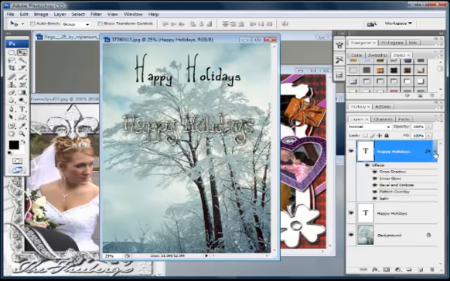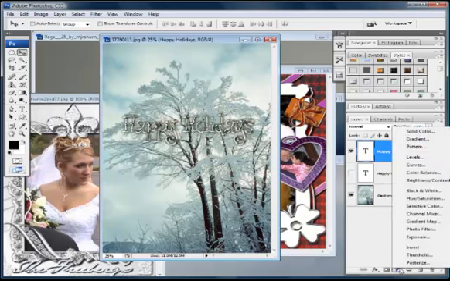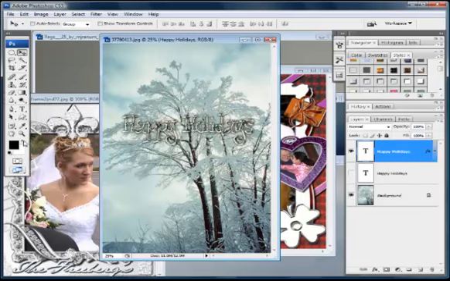Alright, so let's bring that up and just hide that layer. There are so many things you can do, so I'm just going to start doing several of them. We could immediately add, let's have white as our foreground color.